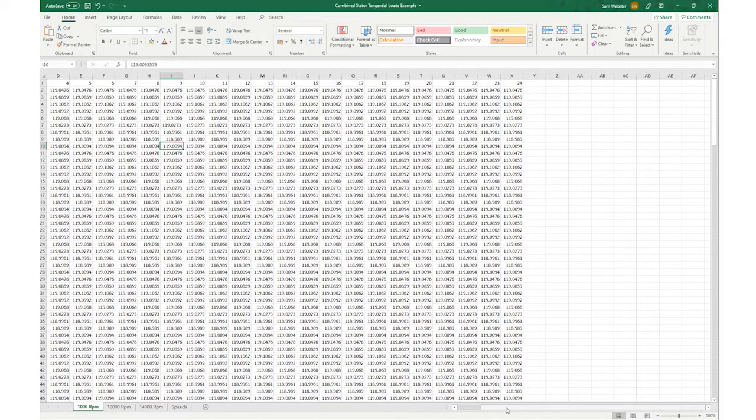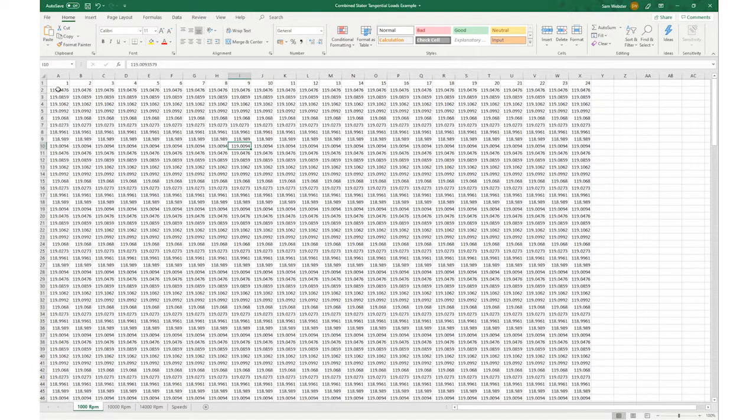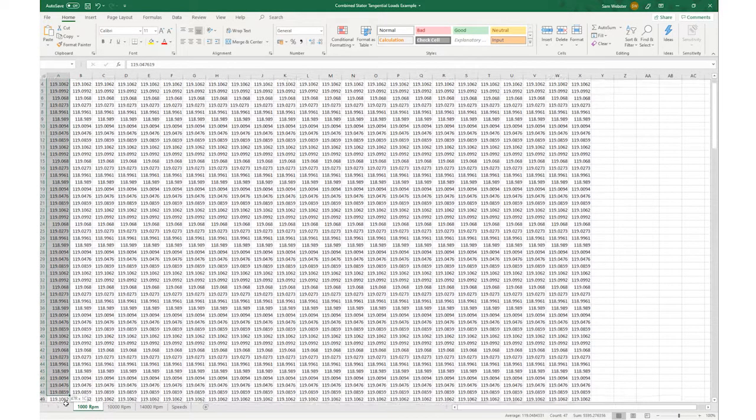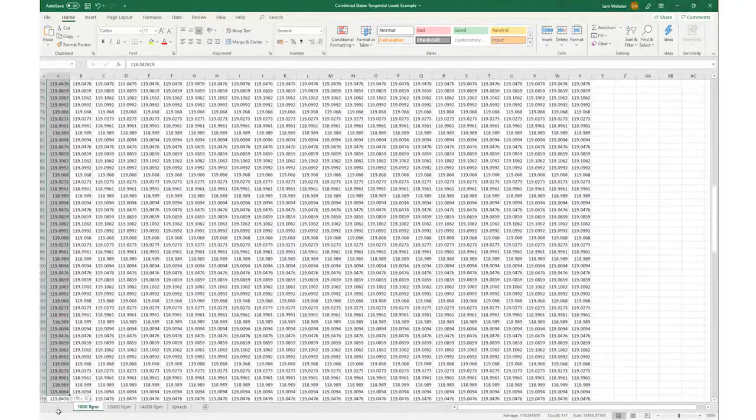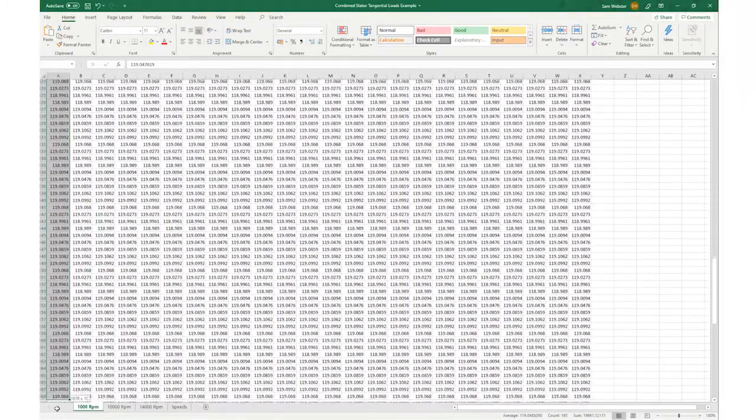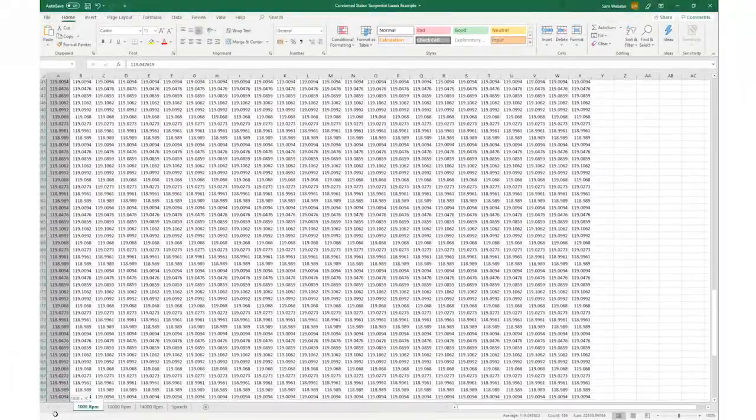Okay, and then underneath each of those, I basically have each column here showing me the data for one full cycle of that electric motor. So in this case, it's one rotation of the rotor shaft.